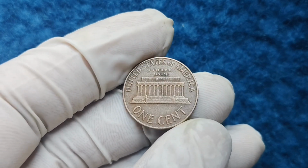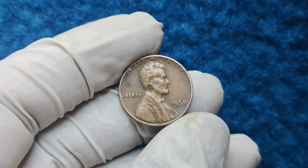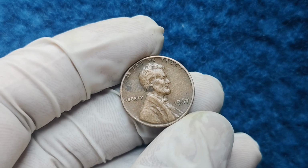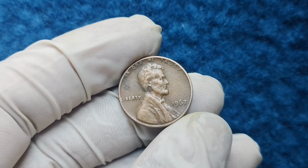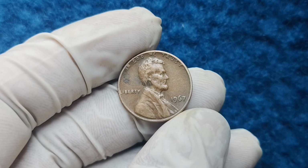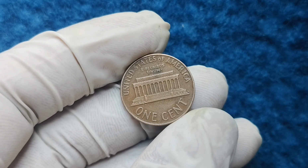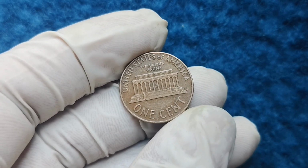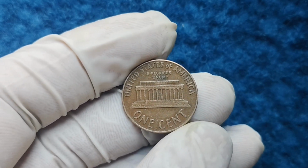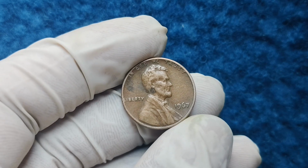A buddy of mine, Mike, always laughed at me for collecting coins. He thought I was wasting my time, digging through spare change like some treasure-hunting squirrel. One day, he calls me up and says, "Dude, I found a weird-looking penny. It looks kinda old, no mint mark, and the letters are a little off." I tell him to send me a picture, and guess what? He had a 1967 double-die penny in near-perfect condition. He got it graded and, drumroll, please, it sold at auction for over $150,000. Yeah, he doesn't laugh at my coin collecting anymore.